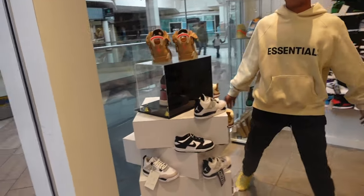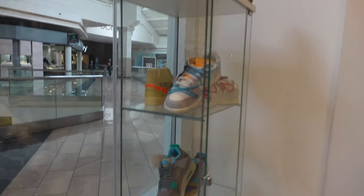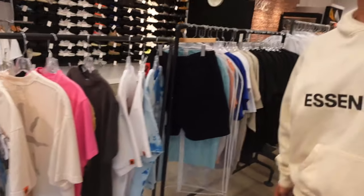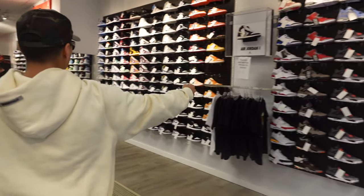Over here we've got the kids shoes — tiny babies. We got some Trophy Room and Travis Scotts. We love showing off the lots, and then unions and other dunks. We're keeping our shoes clean here. We got some small brand clothing that's about to be big brand, selling in our store — a couple pickups from Sneaker Con. And then here we have the retros going from 13, 12, all the way down to Jordan 1s, lows, mids, all of that.